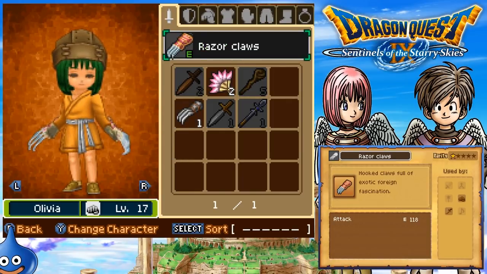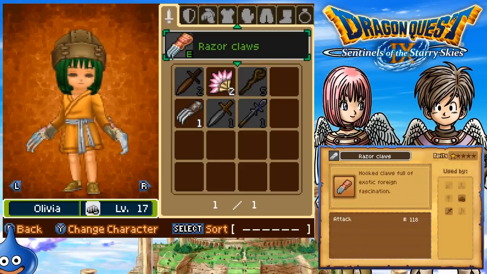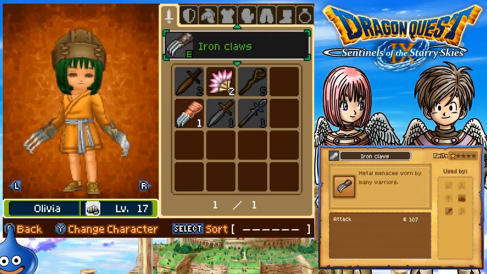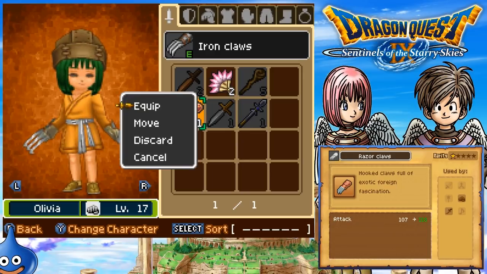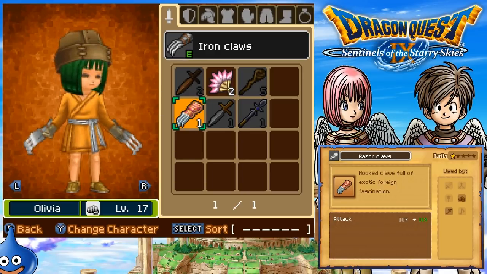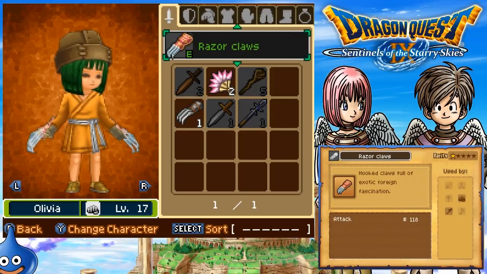How do you check without unequipping it? Equip. Does it say? How can you check how much? God damn it. Discard, equip. Is there a way of seeing?